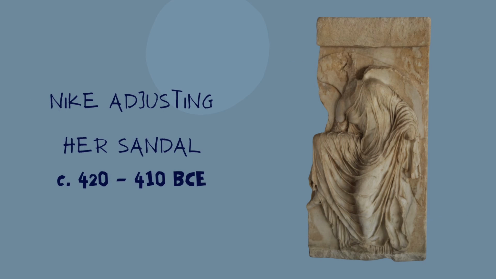The final element of the AP Art History images from the Acropolis is this piece. It is called Nike Adjusting Her Sandal, and it was once a part of the Temple of Athena Nike. Although the goddess's head has disappeared, the rest of her body is remarkably detailed. The elaborate folds of her clothes cover her body, but they also seem a bit translucent. We can see her muscles and breasts as she bends down to fix her sandals. It's a balancing act, but she maintains perfect control, speaking to her divine nature. This work is truly a testament to the magnificence of ancient Greek art.